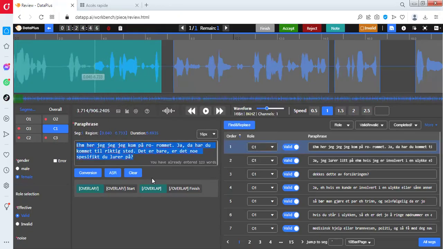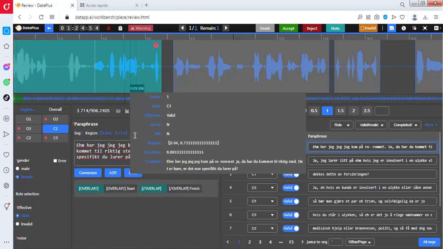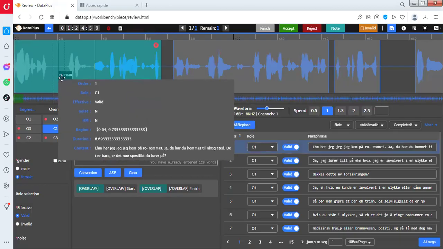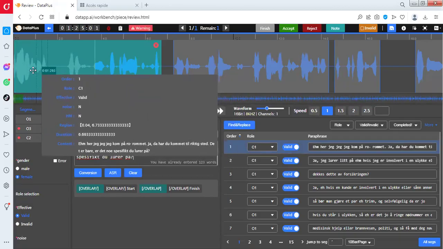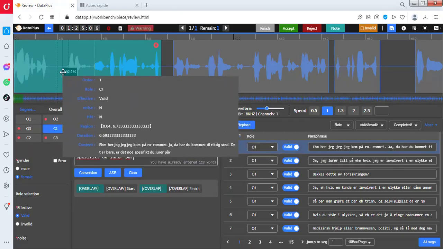We will see that after how to do that, but to split the segment, we need to click the Alt key and press where we want to split, for example, here, here.